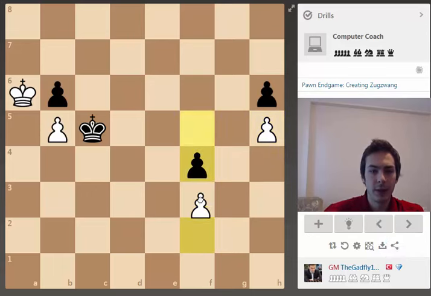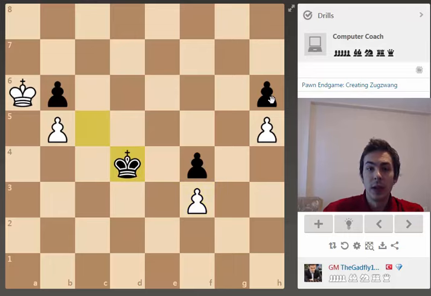f4, and here we play f3, and I think black is in Zugzwang because he cannot move his kingside pawns, h6 or f4. They're all fixed, they cannot move any further, and as we see, black had to move finally with his king, so black played king d4, but now I can win the b6 pawn.